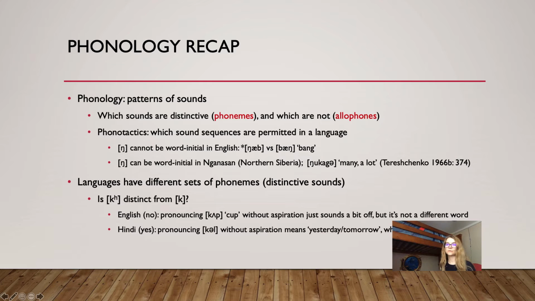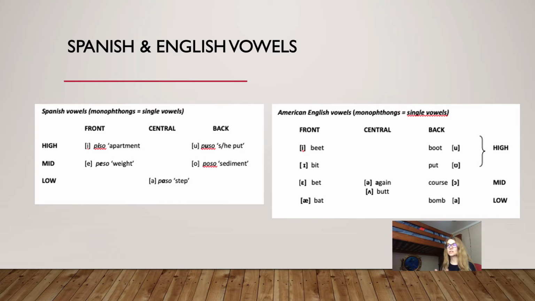So it's important for heritage speakers to be able to use the sounds in their languages appropriately and to perceive the sounds appropriately. So if you have a Hindi heritage speaker who is English dominant, they have to be able to navigate these distinctions that exist across the languages. So I'm going to give as an example Spanish and English vowels, as far as what inventory of sounds there are in Spanish and English.